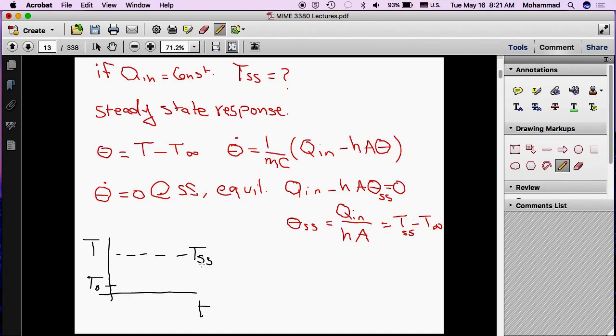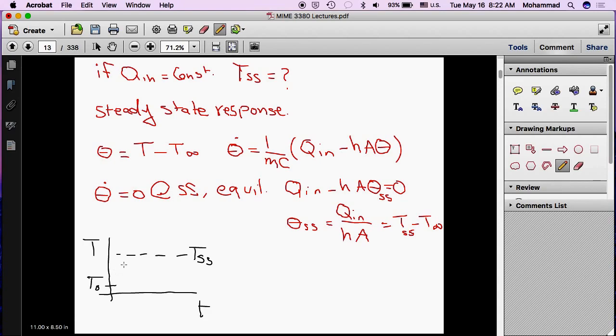How fast theta changes, or rate of change of theta, which is expressed by theta dot. What defines that speed? If you look at your differential equation, H and A are multiplied by theta. So what defines the rate of change of theta, which is theta dot, relates to H and A, but also relates to M and C. Can you see M and C multiplied? We'll put this all into one formula shortly, but that's the defining factor.